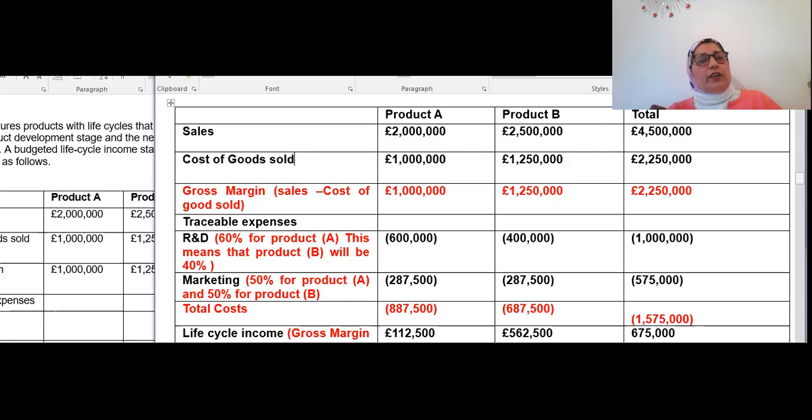Give me more information. Why do you think product B is more profitable than product A based on the information available to us? I'm not asking you to go and collect more data under a final exam situation. You only have this information in front of you. So just tell me, what do you think from the information available to you? Why do you think that product B is more profitable than product A? Why do we get these results?